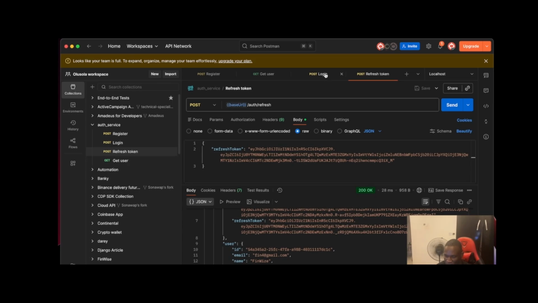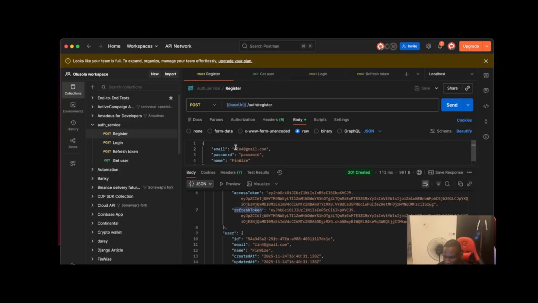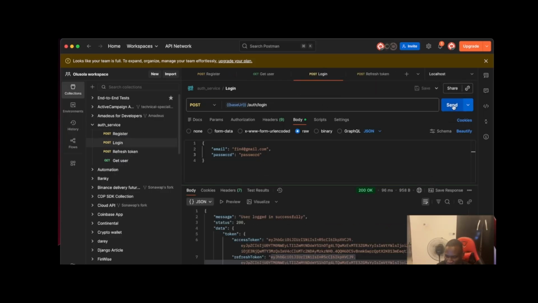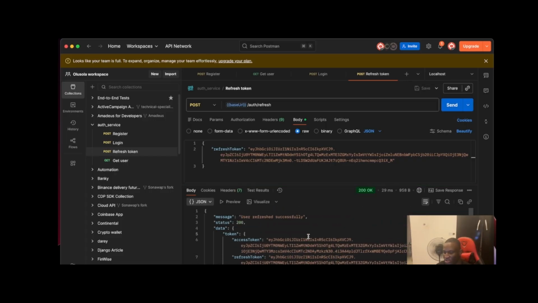It doesn't affect our login. Let's try registration again. It doesn't affect our registration, it doesn't affect our login. And yeah, we are refreshing that token.